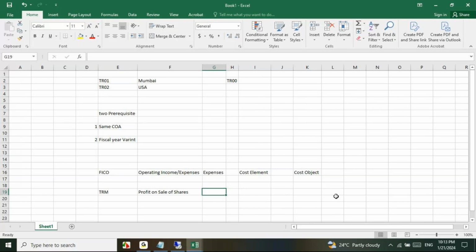So if you're creating a GL account as a non-operating income or expense, then a cost element is not required for that GL account. But as I mentioned, many clients we have seen still use those GL accounts as cost element GL accounts.